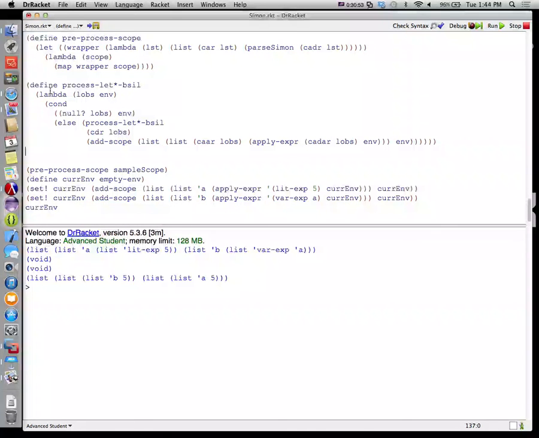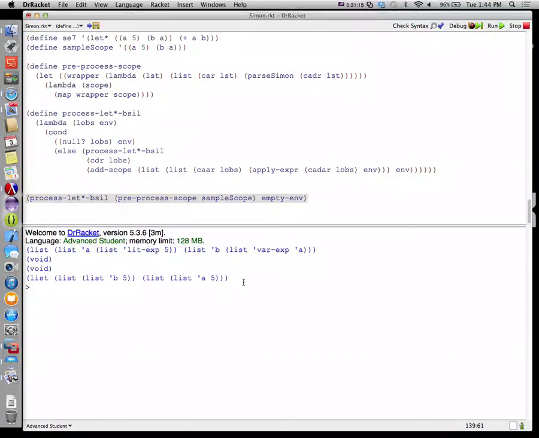So now what I should be able to do is call process let star dash Basil on preprocessed scope, sample scope, along with the empty env. And it should ultimately boil down to what we did manually before.